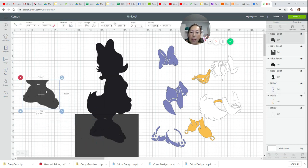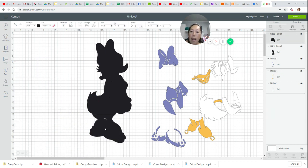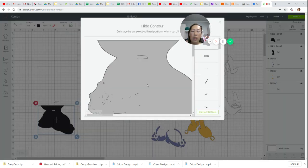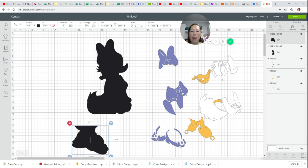This is perfect. So we can just get rid of all the slice results. And in here, I don't know if you noticed, but there were a lot of little dots. So let's go to contour and see what we have here. All of this is not worth it for the Cricut to cut. So let's hide all contours, so it's not cutting out all these little pieces that do nothing for our image. It's just messing up your blade. I'm not down with that. Okay, let's get out of contour. Now it's one big black piece.